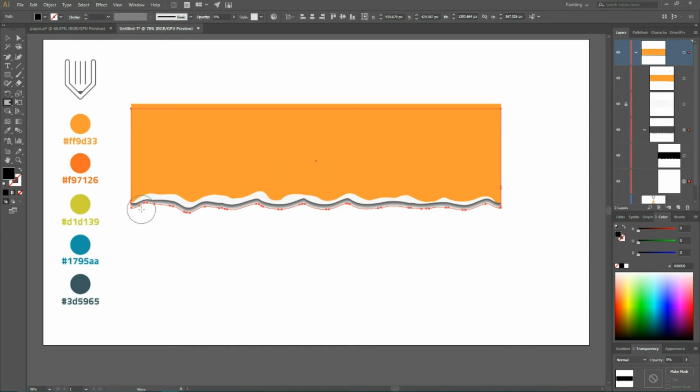So click OK, and with your Warp tool change a little bit the behavior of your shadow, move it top and bottom all across this line to create more natural shadow.